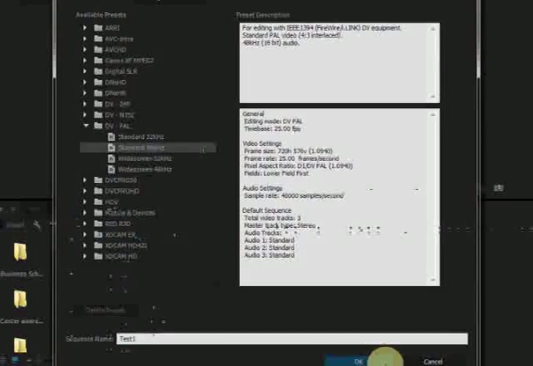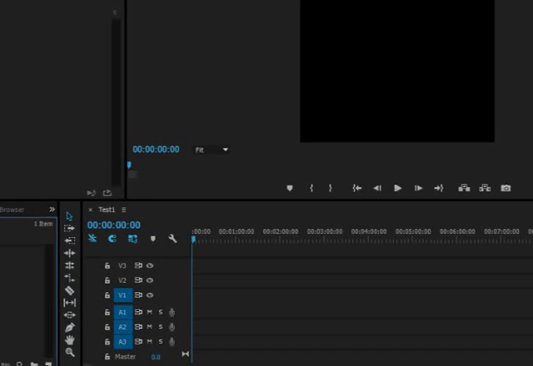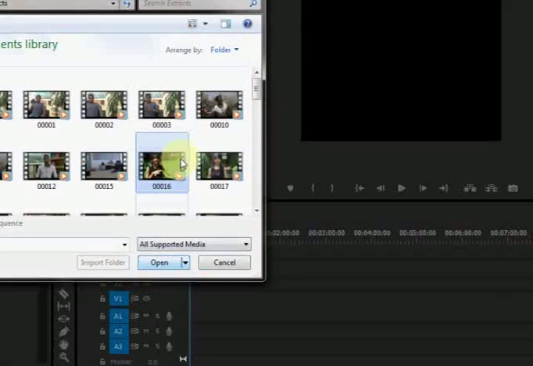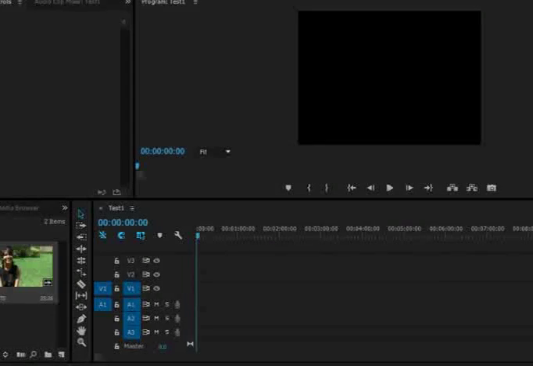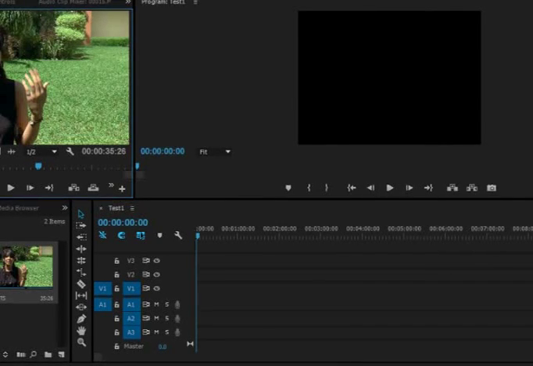You wait a few minutes and now you will see that there is a black screen that appears on your top right. This is where you're going to see your final edited sequence. Okay, so let us start editing now. To import your footages, you just do File, Import. You browse and choose a random footage for the time being and you click on Open. Once you've imported the video, you will see that it appears in the bottom left window, just like on the screen. If you double click on it, the source file will appear on top left.